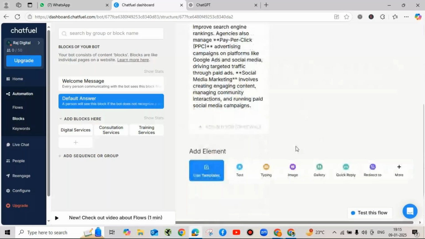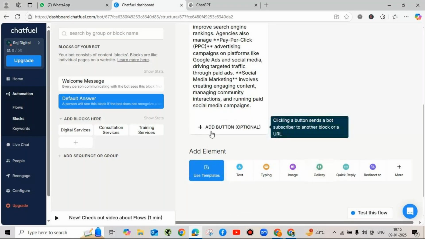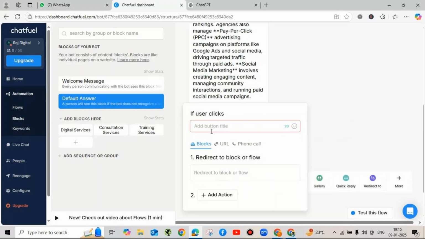How? There is an option of adding a button. Okay. So here I can name all those services. Here you can see that there are three options: you can connect from one block to another block, or you can link your website address, or you can give your contact number link so that they can get connected to you directly and conversions can happen immediately.